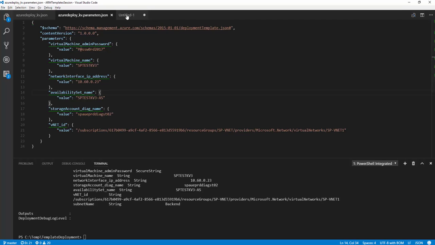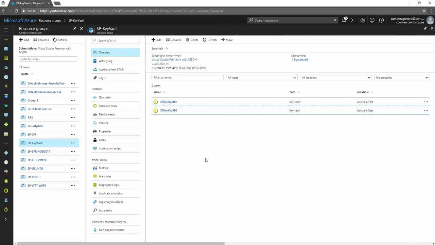So there's a way. You first need to create a secret in an Azure Key Vault. At this stage, I'm not gonna create an Azure Key Vault because I've already got one created.